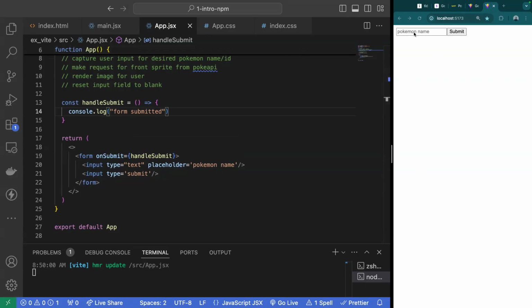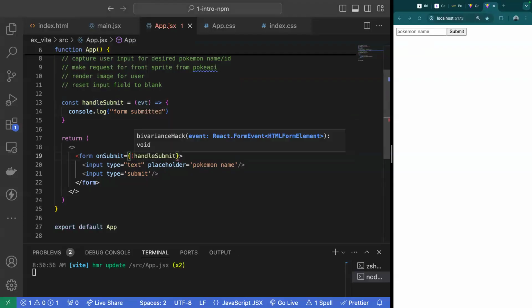Would you add the parentheses after the handle submit and put event in there? Okay, awesome. Let's go and grab the event. Notice how I did that as well. I am now calling a function that is passing in the event into handle submit.